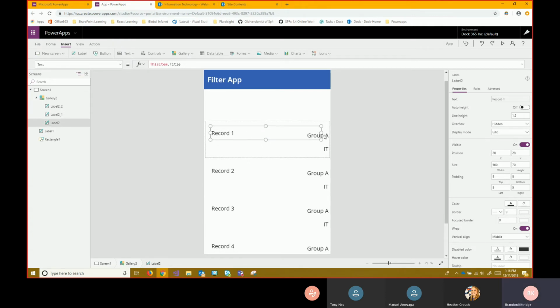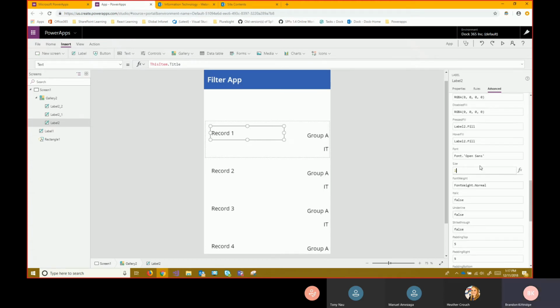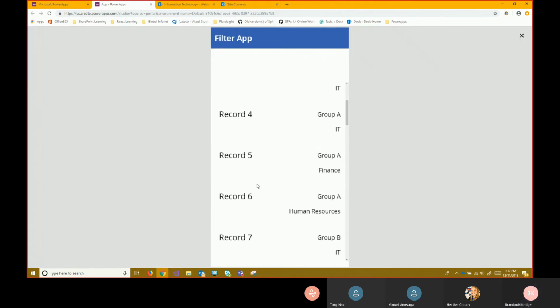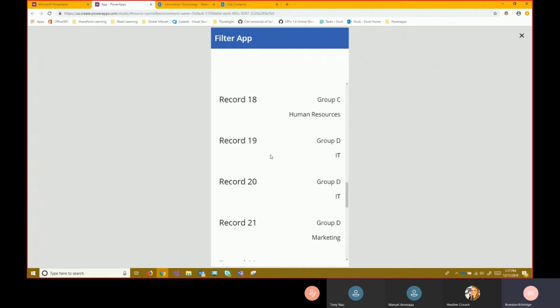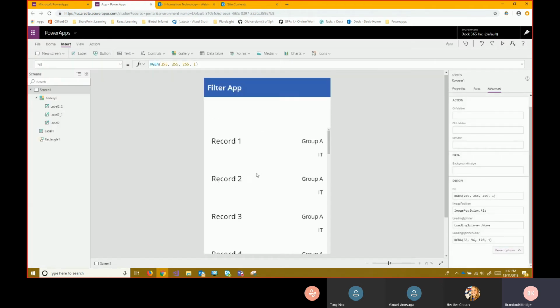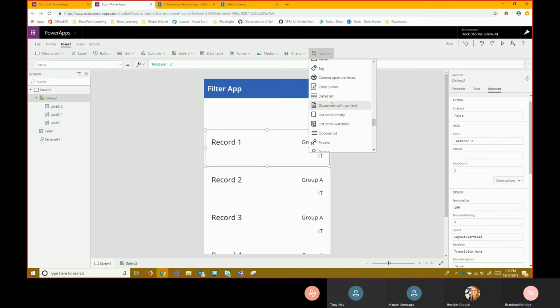Now for the record, I want that to be more visible because that's the title of it. I'll also make that a little bigger. I'm going to pull these out just a little. Now I'm able to see these records a little easier and I can see some information about them all at one glance. But you can also see it's kind of confusing to distinguish between these records. So something that is really common that you see in these galleries is if you go in and add a rectangle and just make it really thin, you can make a separating line.